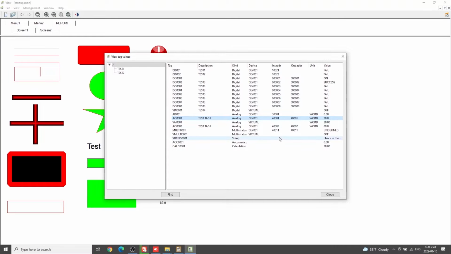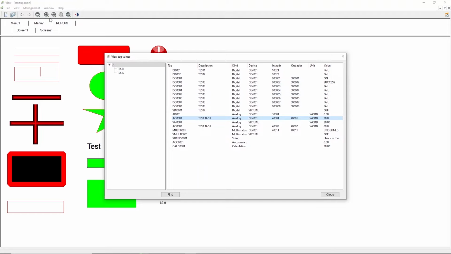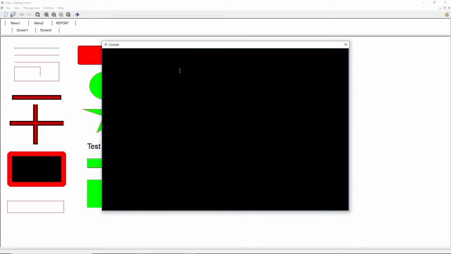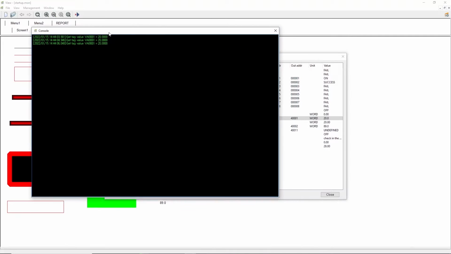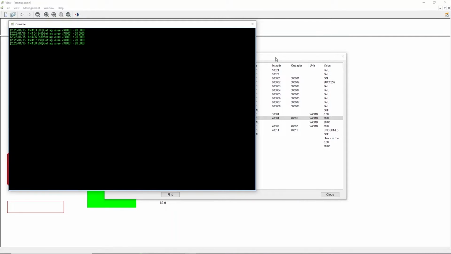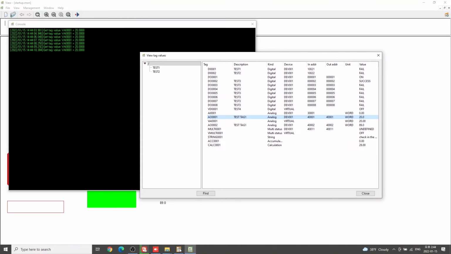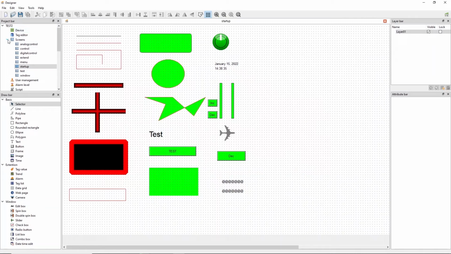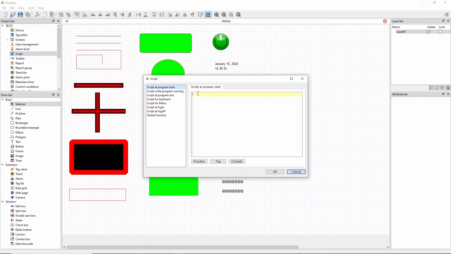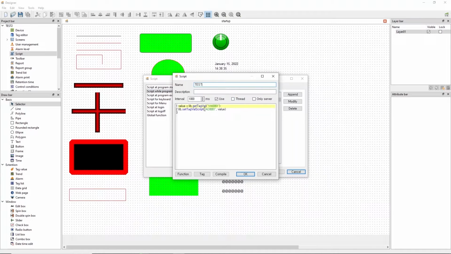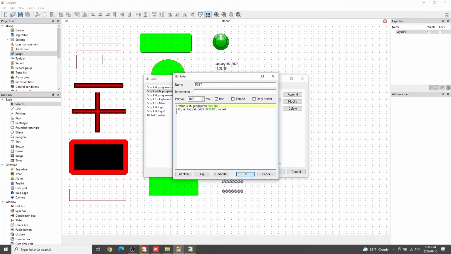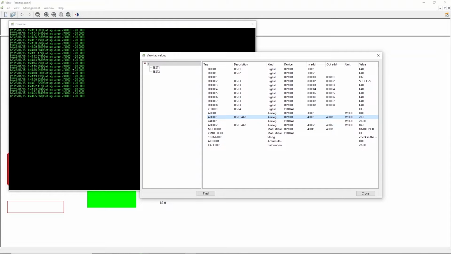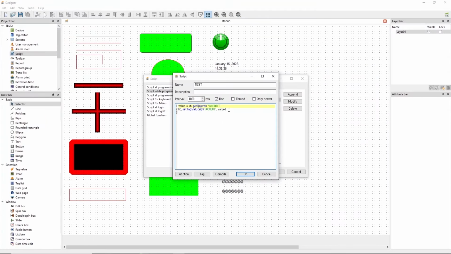Let's do one more. Let's examine the console. It is calling the getTagVal function. Let's look at the script from the designer. The getTagVal command is being executed. Debug messages are displayed on the console. Right now, only the getTagVal is being executed. We set it to receive data and to control, but it does not seem to be working.